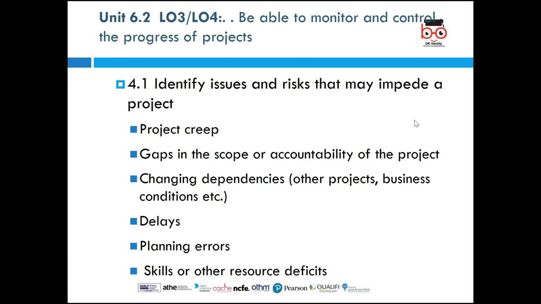Right. So the first bit I'm going to look at is a term called project creep. You've got project creep. You've got gaps in the scope or accountability of the project, changing dependencies on other projects or business conditions, delays, planning errors, skills, or other resource deficits are all issues that are likely to impede the project. Right. So the first one is project creep.